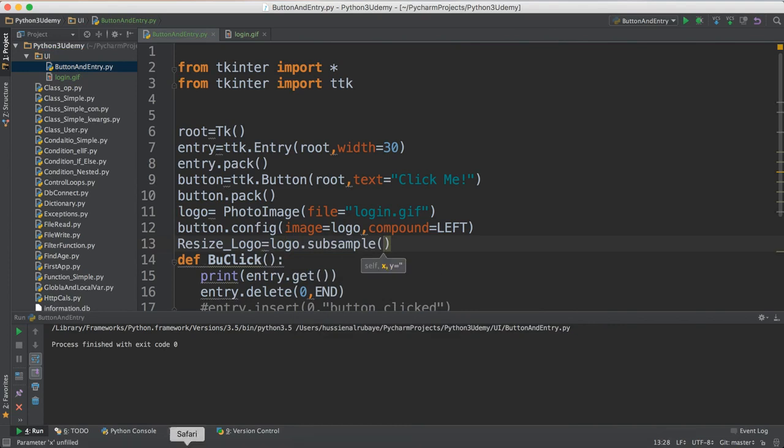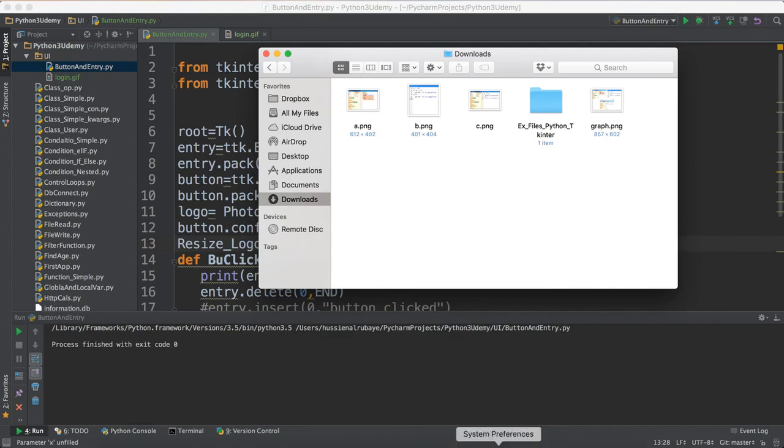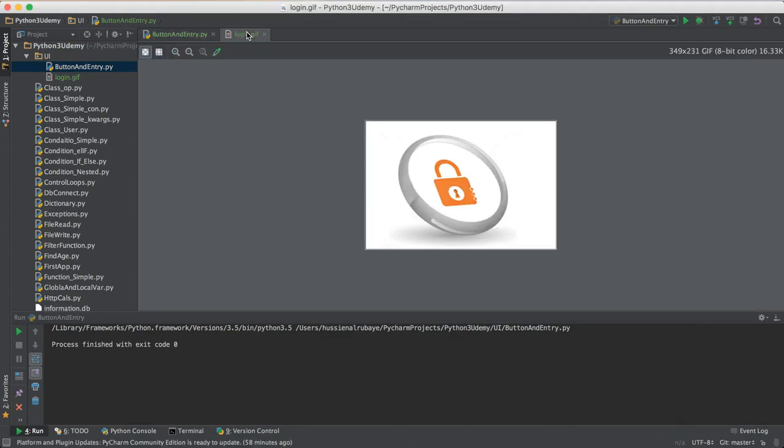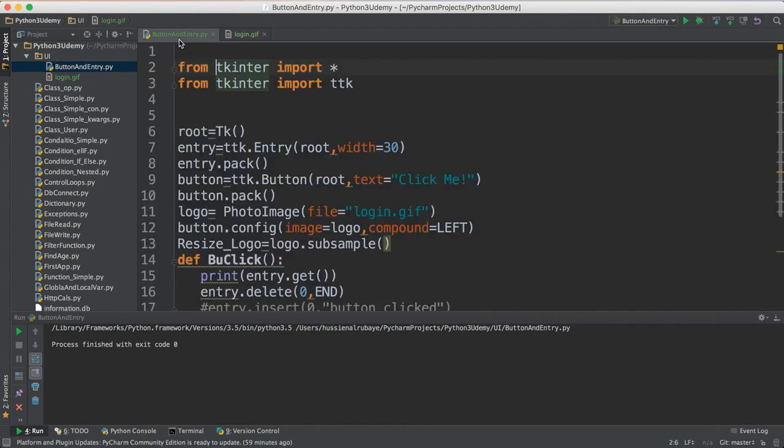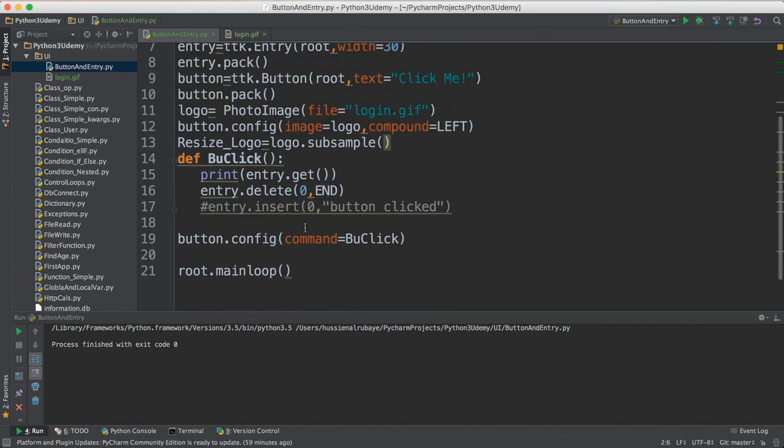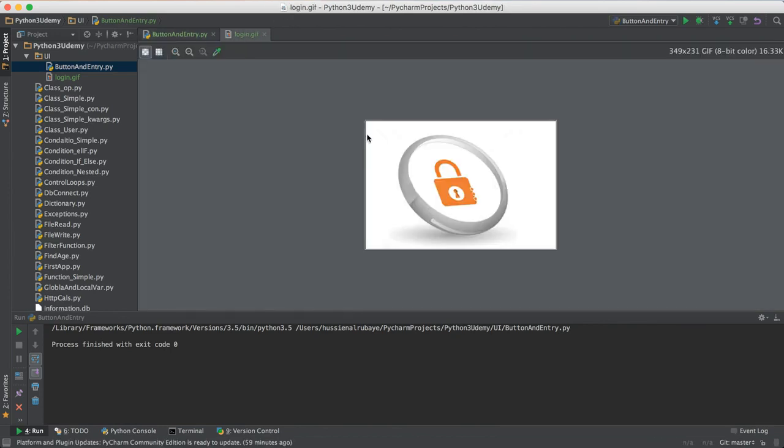If you see, the image is too big, so let me take only 10 from here and 10 from here, like 10 by 10. But also you don't have to do only this one. Let me just do it in this one and I'll tell you another story. Just this one makes you familiar with the subsample. So I'll take 10 by 10. That means if I have this image in this way, it will take 10 pixels from here and 10 pixels from here, and it will take only this square.